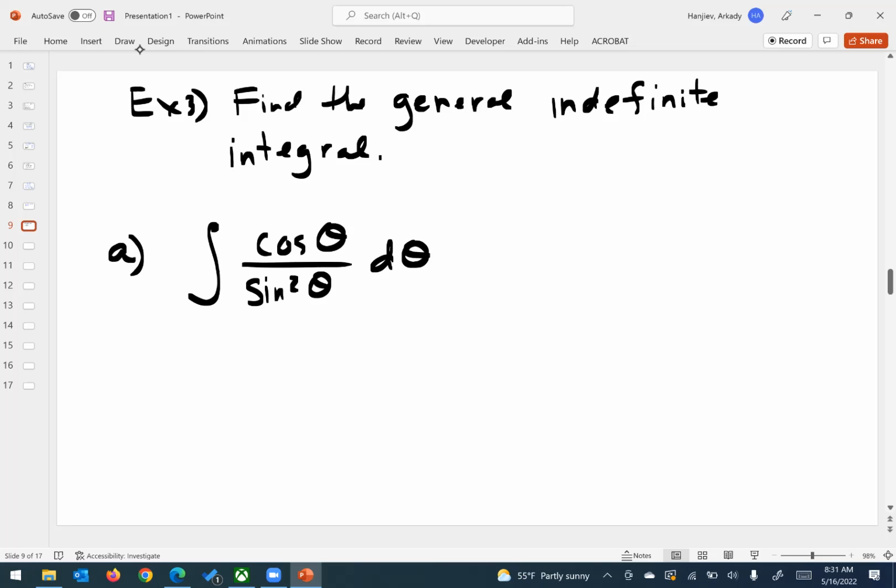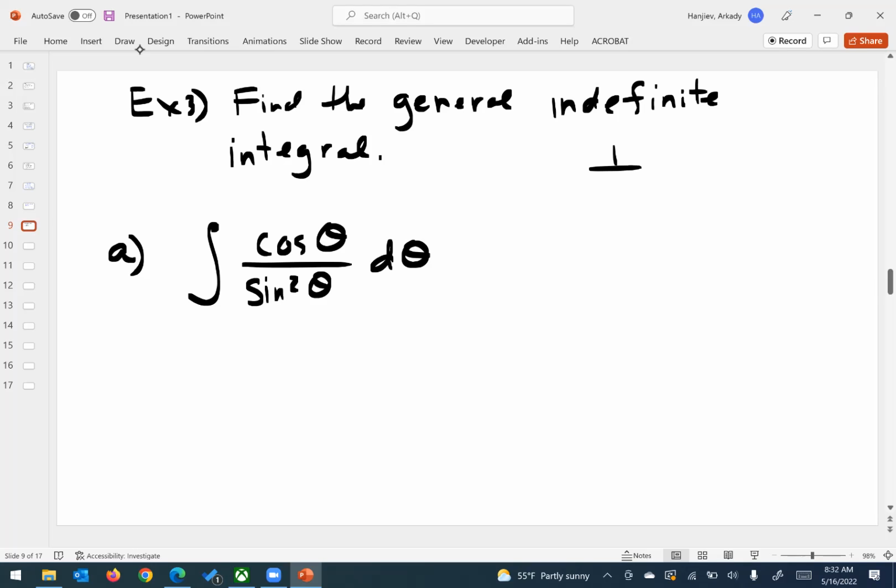Okay, so look at your chart and you're trying to figure out how can I fit that into a chart that I know on page 392? What the heck? So I noticed that there's two sines, right? There's sine squared on the bottom. So off to the side, maybe I'm thinking to myself, okay, hold on, I could split this off into something that looks like this.